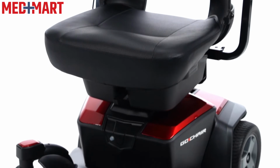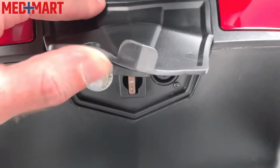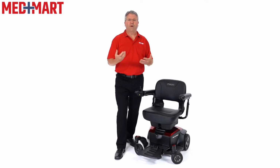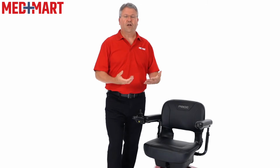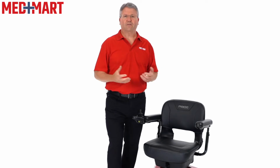The batteries themselves can be charged either at the battery pack or up here on the front of the joystick. This is nice because I don't have to bend over. The other spot for charging is right on the front of the battery pack. So if I'm traveling with it and I just want to bring the batteries inside, charge them that way, I can. Also, if it's wintertime and I don't want to leave the battery sitting in the garage, I can bring the battery pack inside and keep them charged on a weekly basis, because what I always like to tell my customers is batteries like to be charged.